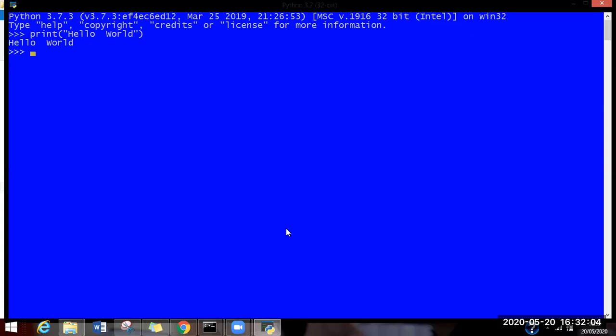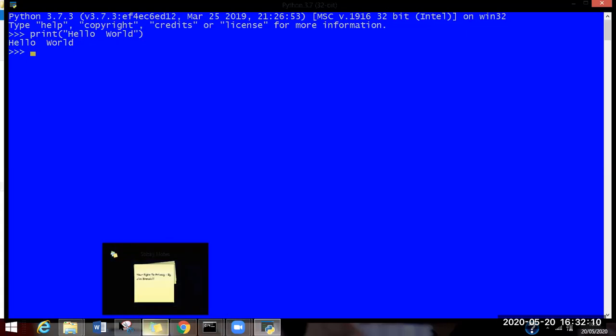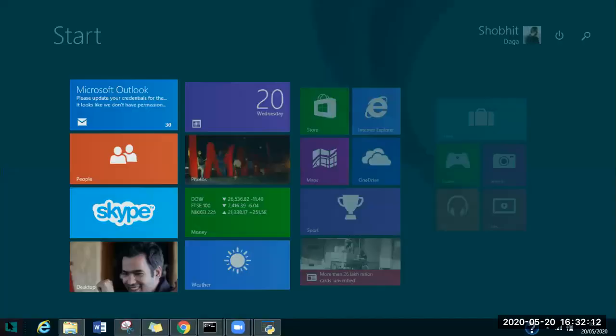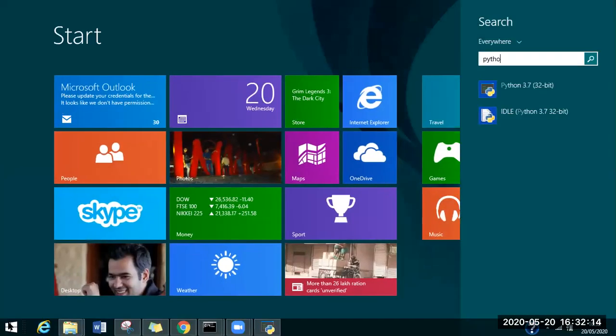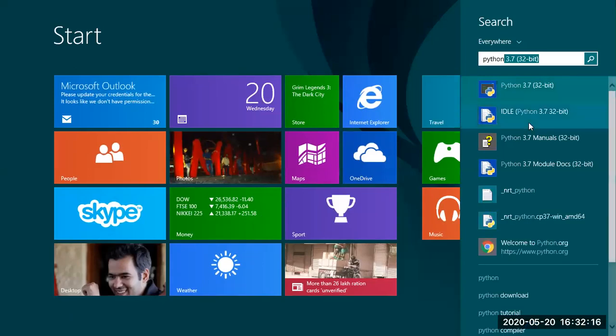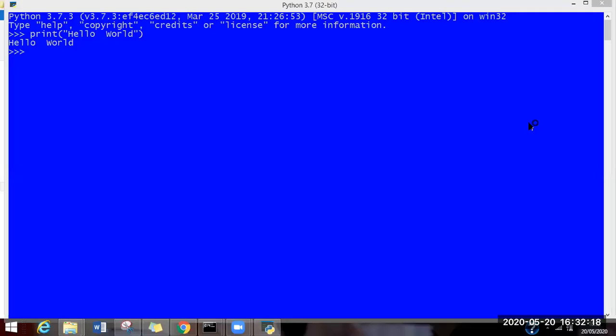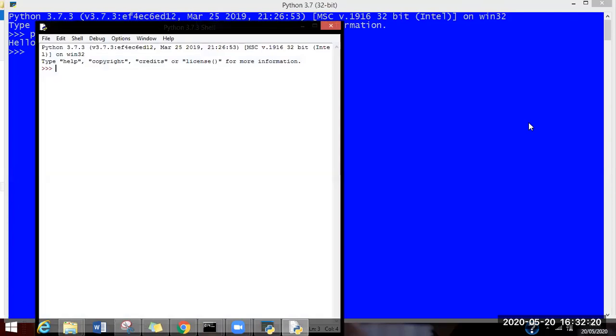So moving on ahead, let us start with what else can be done. The other way we were talking about is IDLE. IDLE is nothing but integrated development and learning environment. People often say it as IDE. Again, IDLE will open at a command prompt.